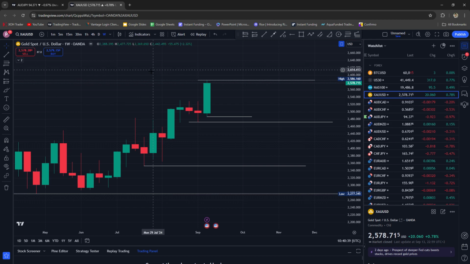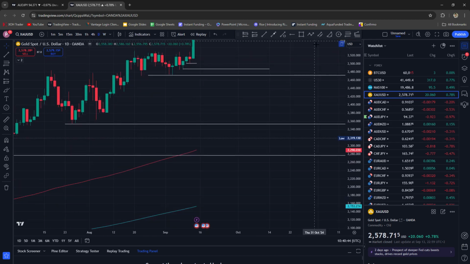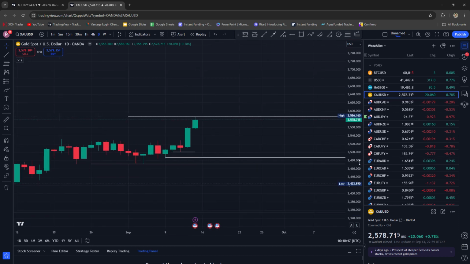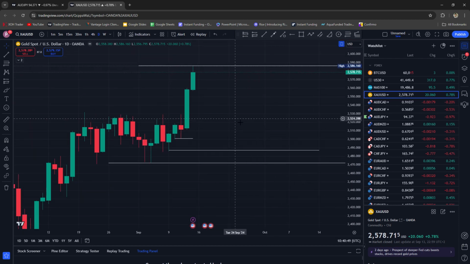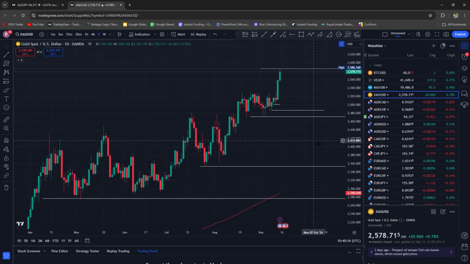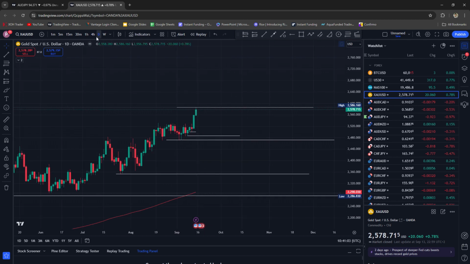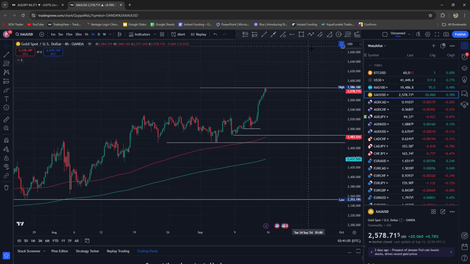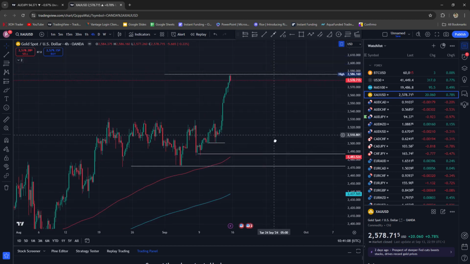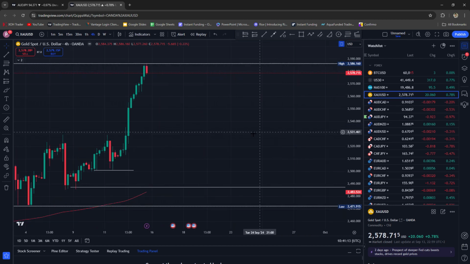Then we go to the daily time frame. We are now in our daily time frame. As you can see, it continued up, went down, we were here, around here, then it went up last week. Now we go to the 4 hour time frame, and let's see what gold is going to offer for the next week.